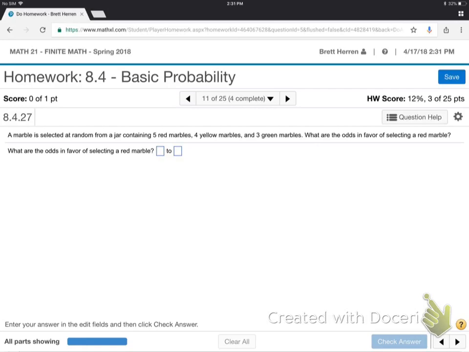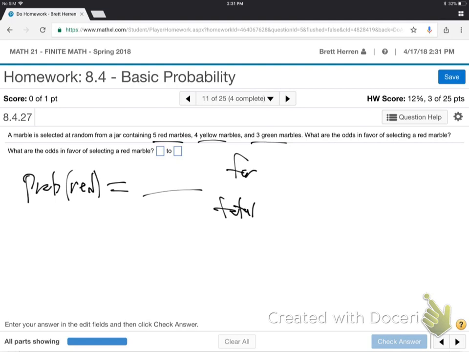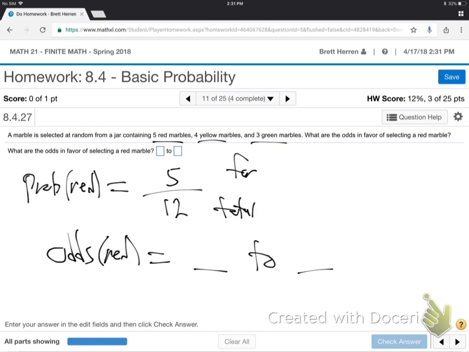Okay, I always start with probability. What is in red? All right, so we got 5 red, 4 yellow, 3 green. You know probability, total on the bottom, for on the top. How many total marbles? 12, 5, 4, and 3 is 12. How many are red? 5. So the probability would be 5 twelfths. What are the odds? So we have something to something. 5, yeah. Because they always start the same, don't they?